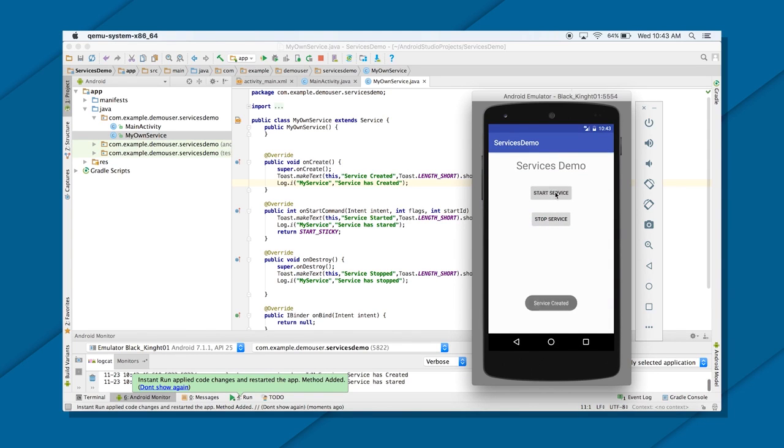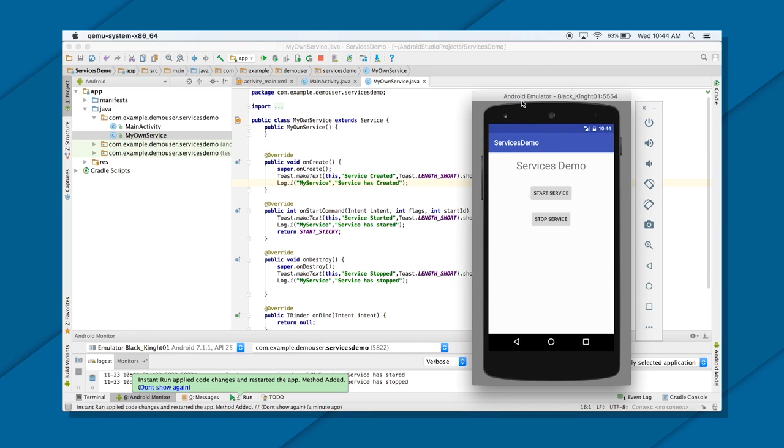Try this. Service created, service started. Again, see, service started only. It will never call created again unless you destroy. Well, service stopped, and service created again and service started again. Cool. So that was a small example showing you the life cycle of services, how exactly you can use the life cycle of services, and how or where exactly you will be putting the functionalities of services.